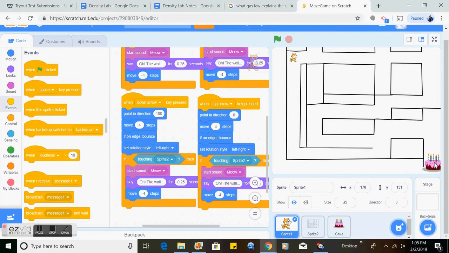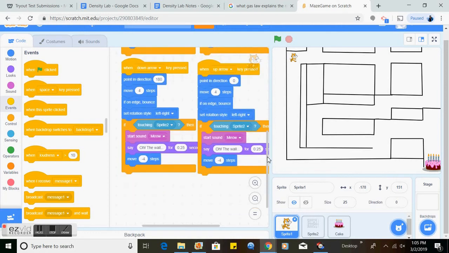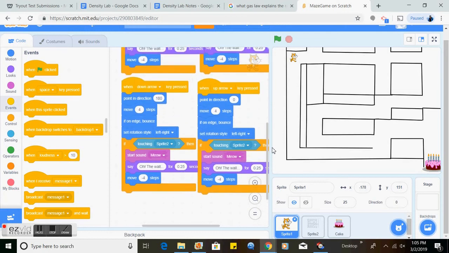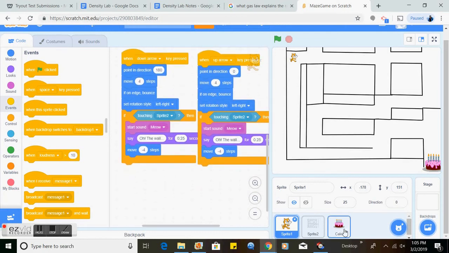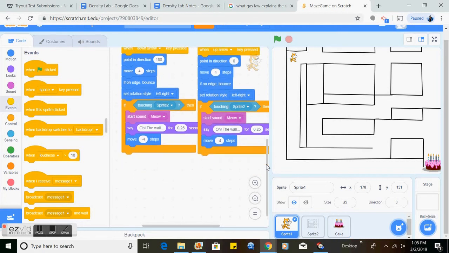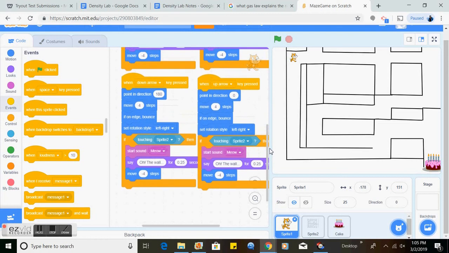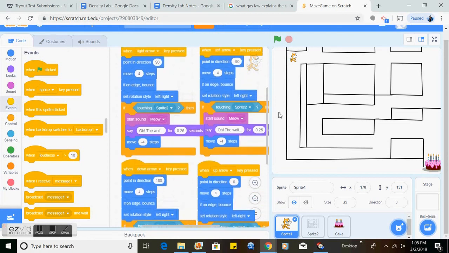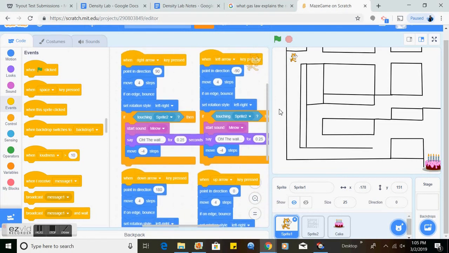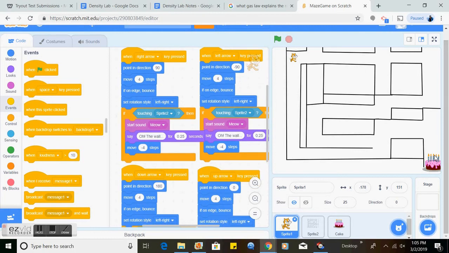So we need to add some code here in order to figure out if the kitty has actually achieved the cake, right? To do that, we're going to add a little bit of conditional logic once again. We're going to see if we can make the kitty reach the cake, and if it reaches the cake, then what should it do? Now remember that the kitty can reach the cake in any of these conditions. It could reach the cake while moving right, while moving left, while going down, or while moving up.